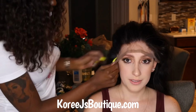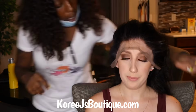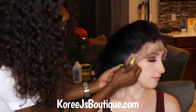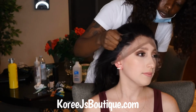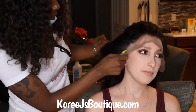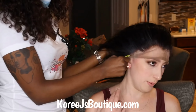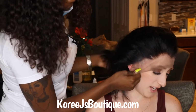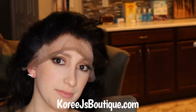All right, guys, so what you're going to see me doing right now is fitting the wig on her head. Before I start putting glue and everything, the first thing you want to do is put the wig on your head and measure it so you can know, okay, this is where I need to put my glue because this is where I want my hairline to begin. You know what I mean? So I'm just measuring it, seeing where her hairline should be.